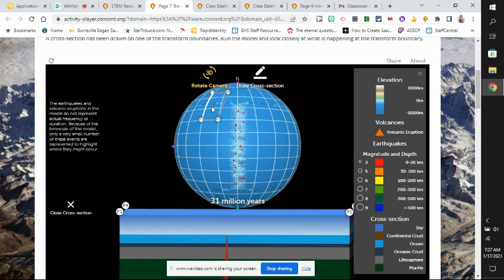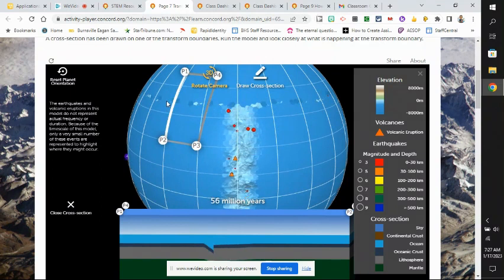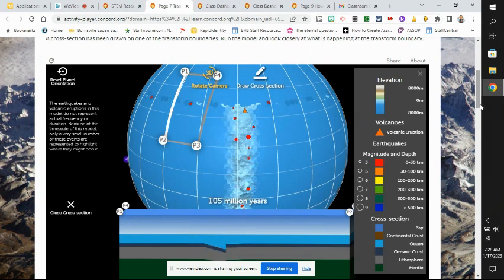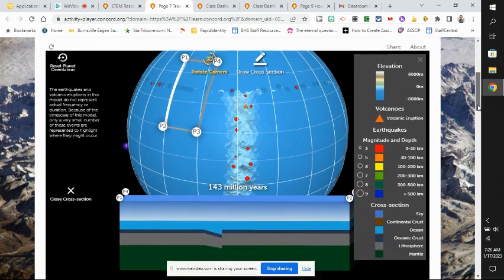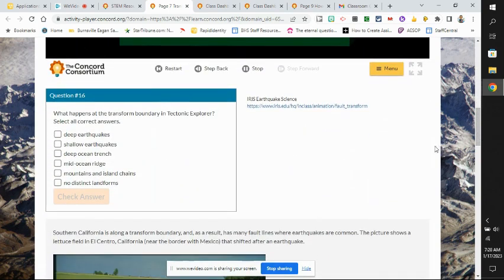I'll zoom in here so we can see. As you can see, these are sliding laterally. This plate isn't moving up above here. So this plate and that plate are sliding past. We call that a transform fault or a transform boundary. Now you'll see what's occurring there are mainly just earthquakes. No landforms tend to be created at transform boundaries.